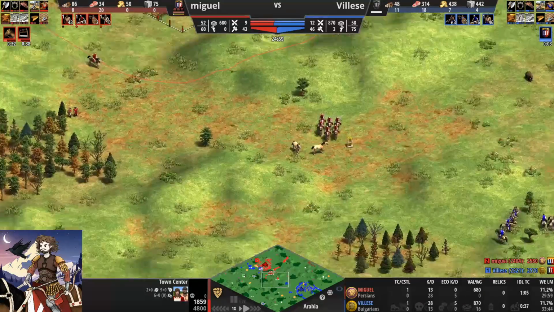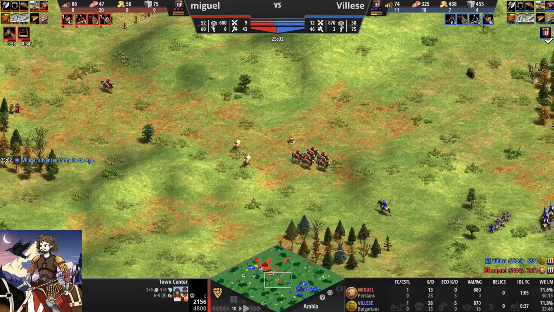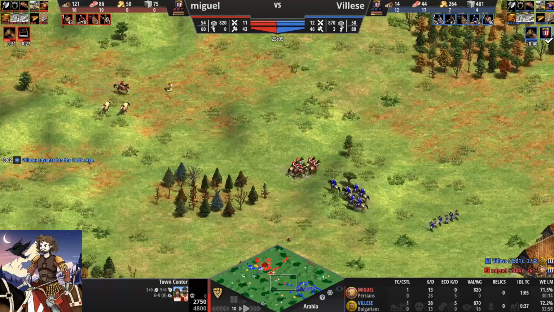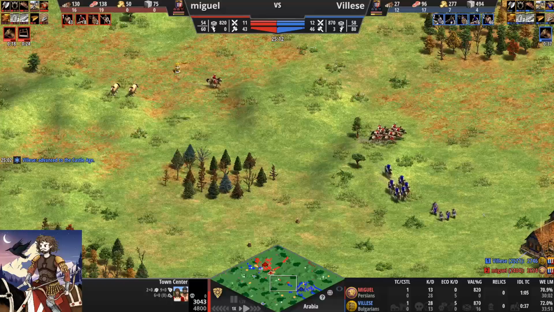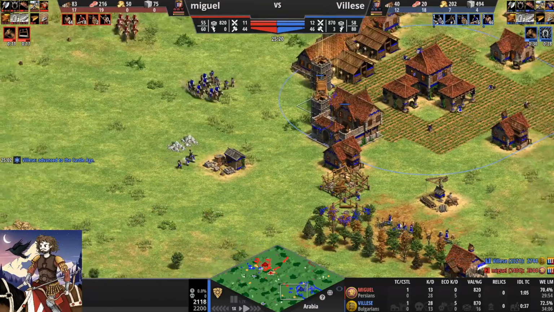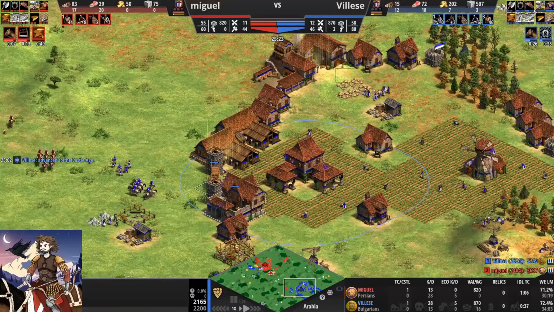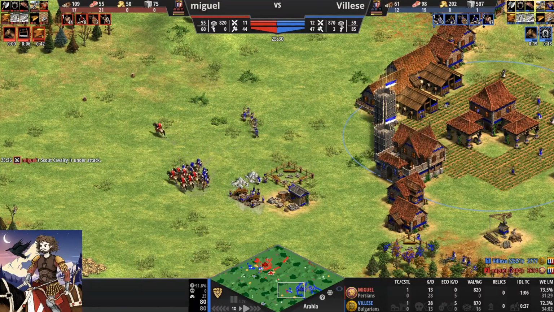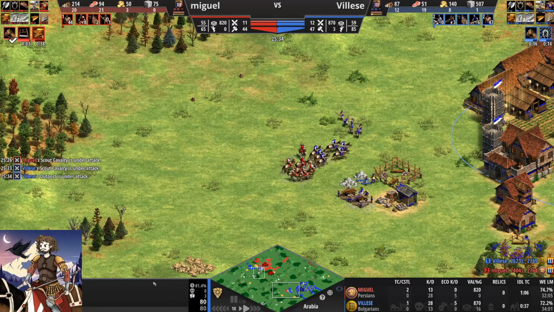But again, denying that gold for so long is massive for Velez, because he actually has gold for knights now. See, first knights coming out. Whereas Miguel, he's investing in light cap first. Alright, we got a wall going up. Velez will be fully walled as well. His gold is kind of forward though. His stone's still out there, but I think he's just going to wall that in. Yeah, nicely done. Stone is safe for now.